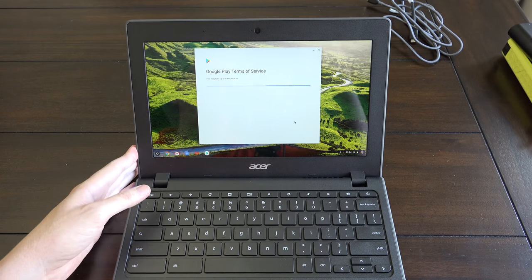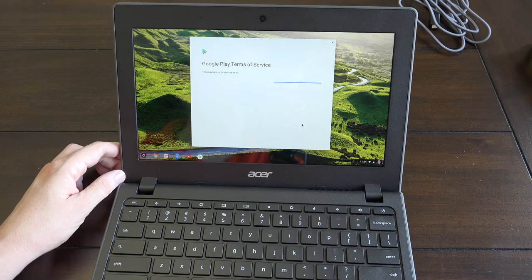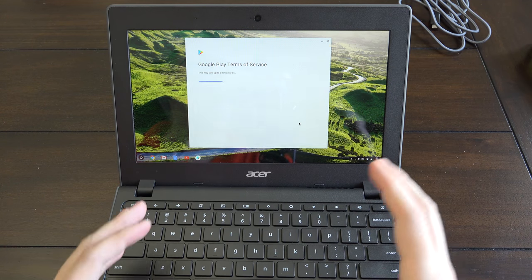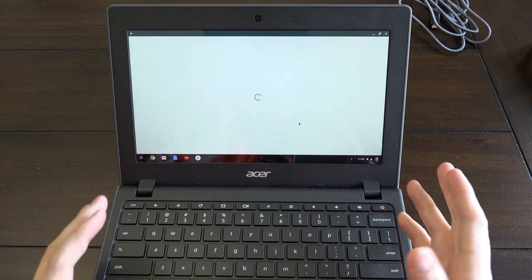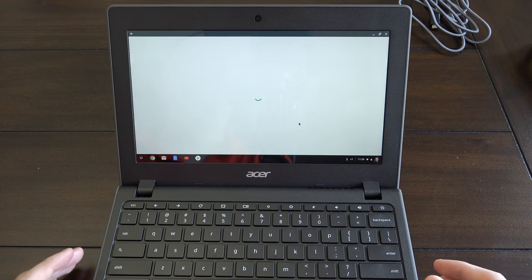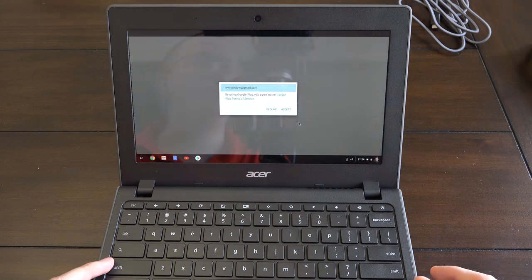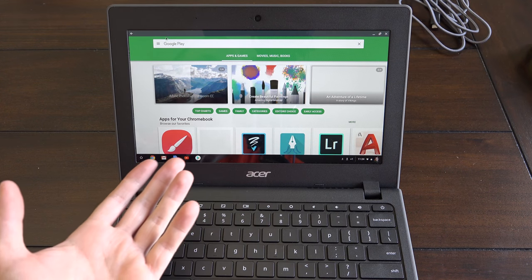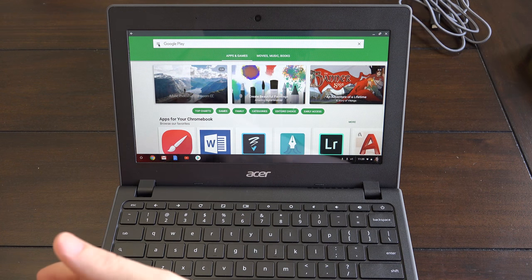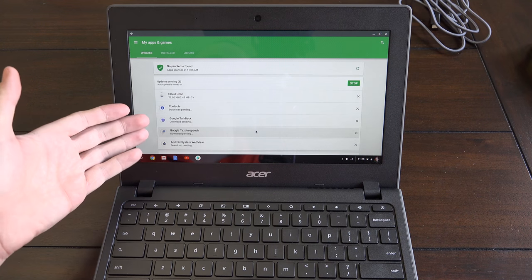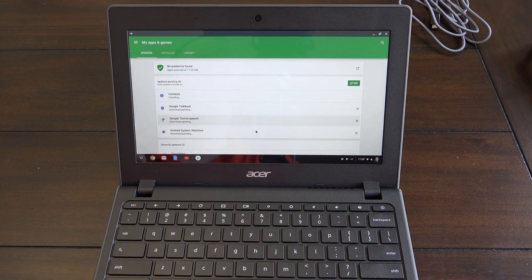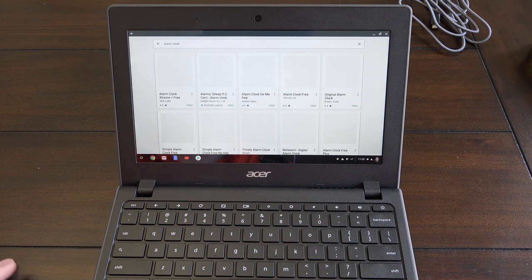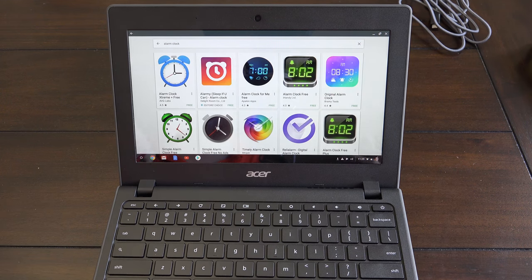This is something that's going to be brand new to me. I have not had Google Play Store support because this Acer Chromebook to my left, my very first Chromebook, did not get updated to support the Play Store. And this device has it out of the box, and it's going to run them a little better anyway because you have more RAM to play with, and you've got a faster i5 6th gen versus a much older i3. So you can have an alarm clock on here through the Google Play Store. You can download a clock. And there you go. You can use your Chromebook as an alarm clock.